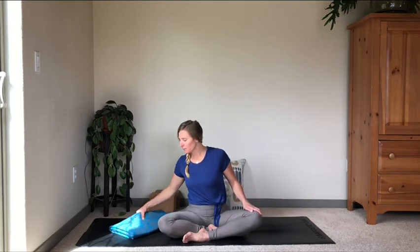And slowly bring your right hand down to meet your left. Keep your eyes closed. And what is the felt experience in your body? Slowly blink your eyes open. Nice. If you are on a blanket with the hips lifted, remove your blanket.